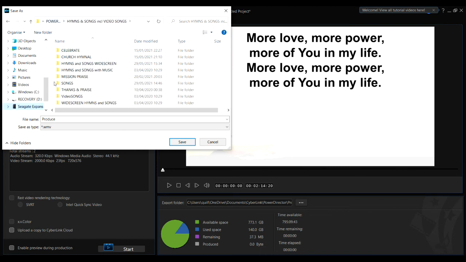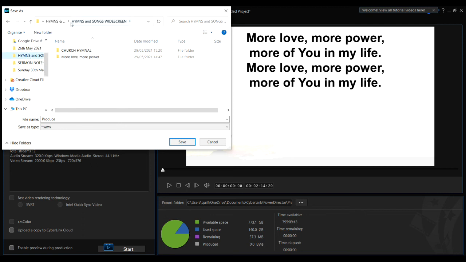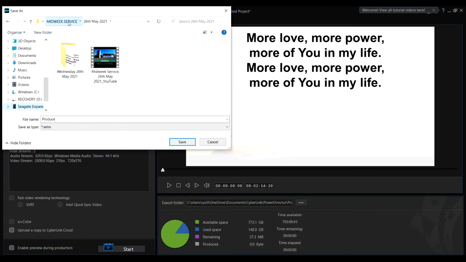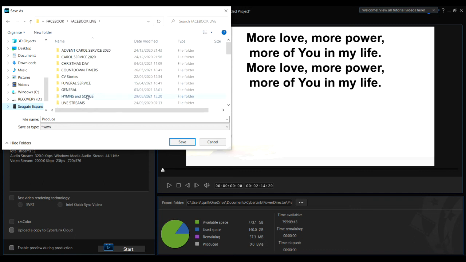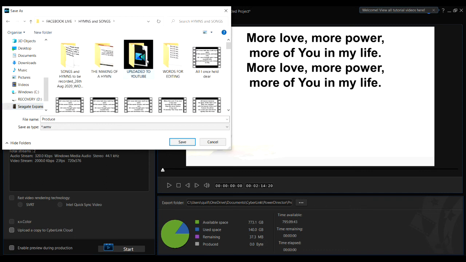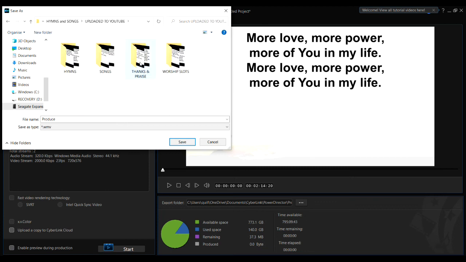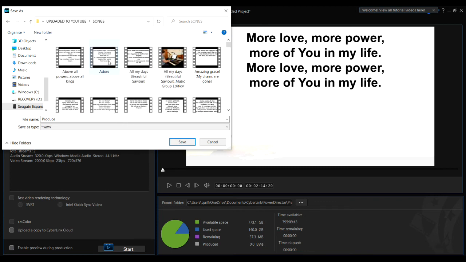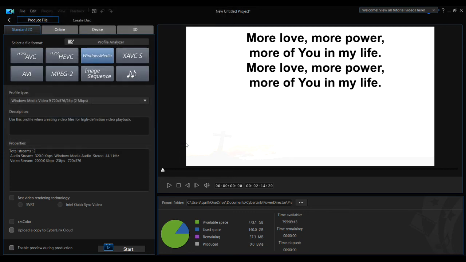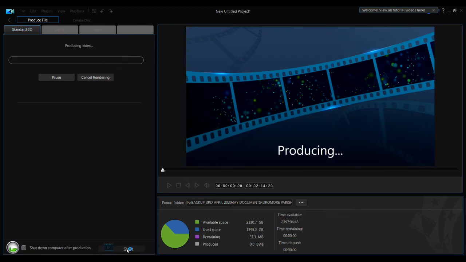So let's say go to hymns and songs, upload it to YouTube, and then choose your songs, and then type in More Love, More Power. I'm going to put 2 because I already got this one, and then save, and then start.